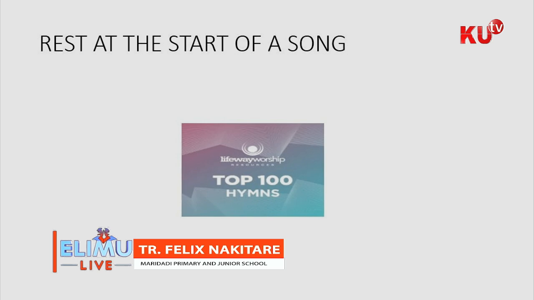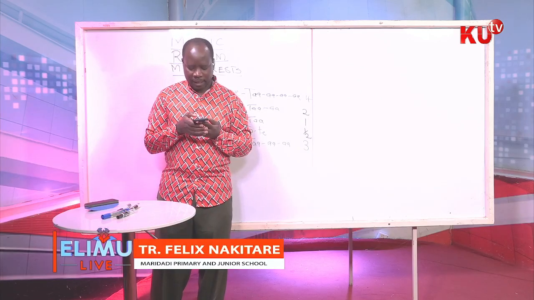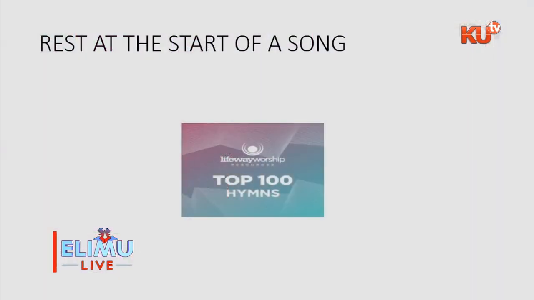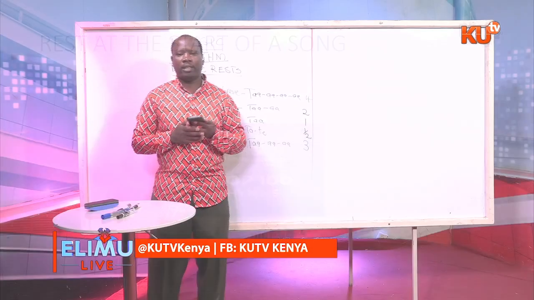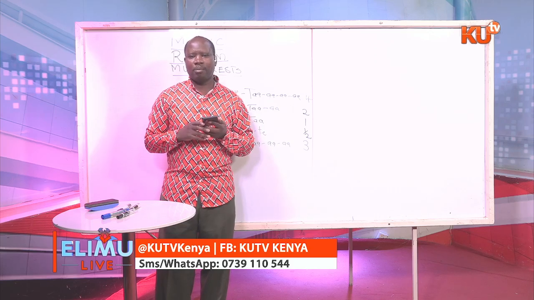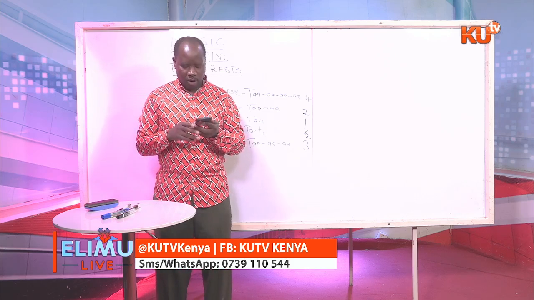We can see that in this song, the rest comes at the beginning of the song. Let's start it again, then immediately the song starts, I cut it there. Let's listen to the song again. Up to there, we can see how the rest comes in. So the rest can come in at the beginning, at the middle, or at the end, either of a chorus, a stanza, or the whole song.